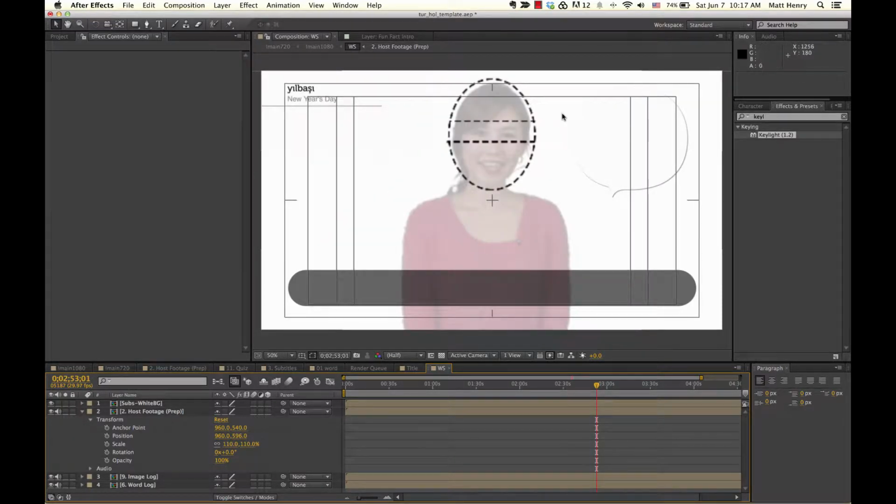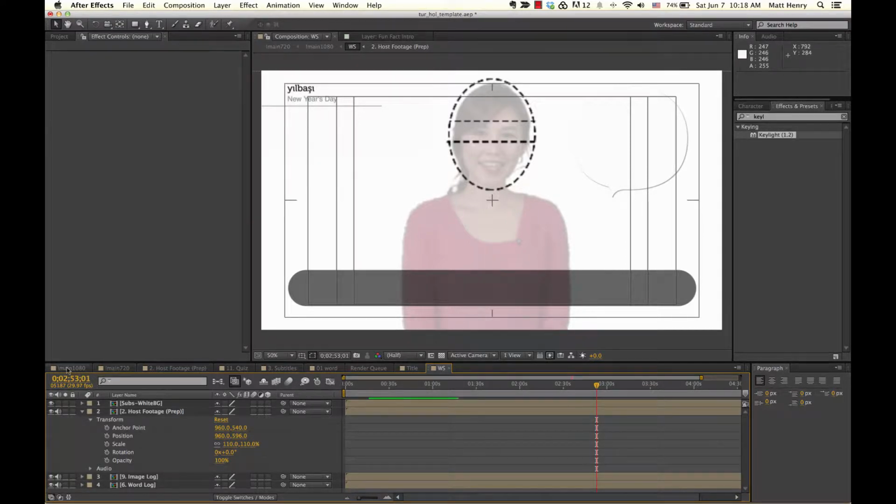So it's really important that the eye line is in the right place, that the host is centered up. We really want to lock down this shot and make it look the same throughout all the languages, even if the host is off center in one of the frames or she's shorter. We're all going to bring them up to this level so that their eyes are in the same place, the body's in the same place, it's the same size. A wide shot looks like a wide shot no matter what language, and we use this guide to help us with that. So we can see this wide shot. That's the look it should have with her eyes right there.